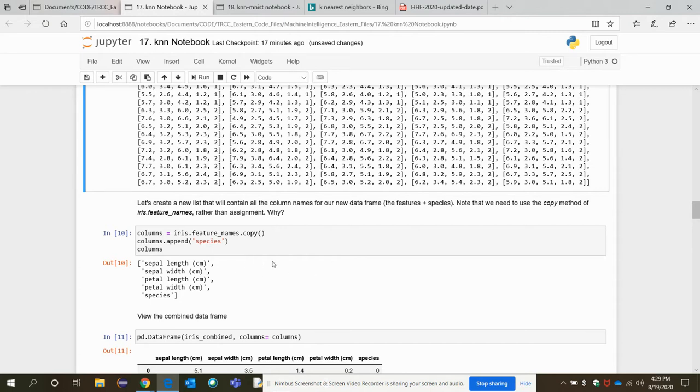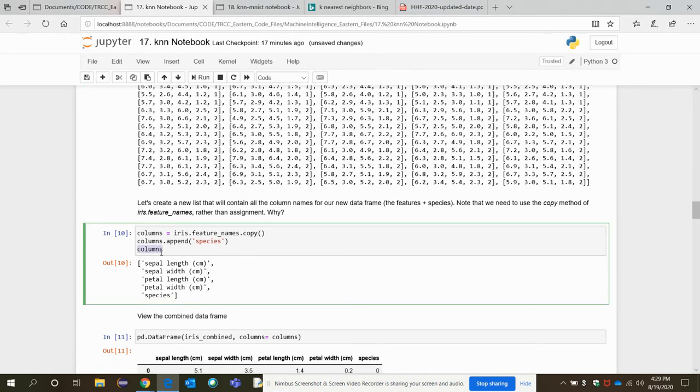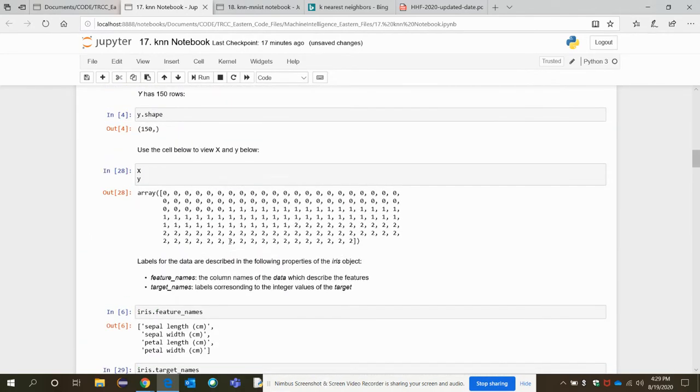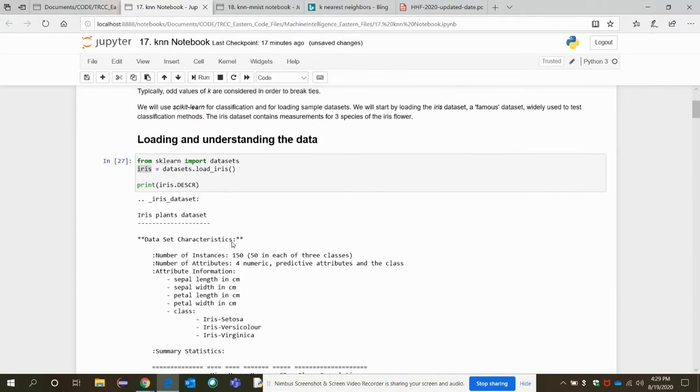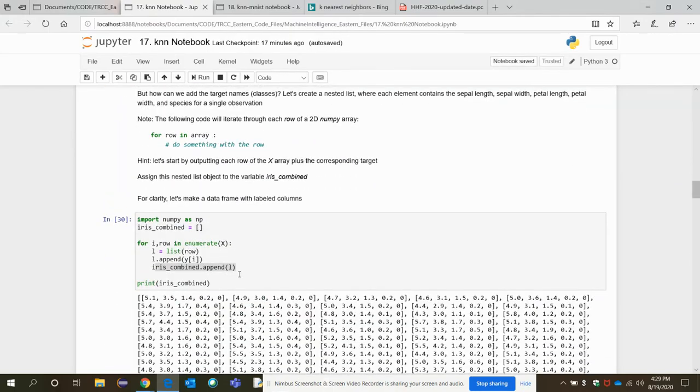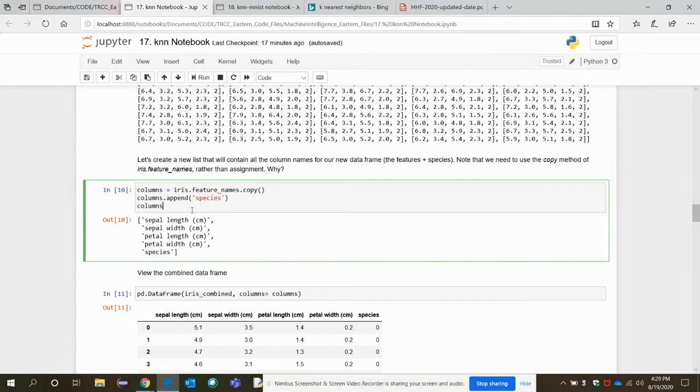Now the next thing is to create a new list, columns, that will contain all the column names, which are nothing but your feature names plus your species. So how to do that? From iris.feature_names, copy that, put it in columns, and then add the species that you have previously. Where do we have the species? Oh sorry, it's a value, it will just print the species name up here because we want to add a column.